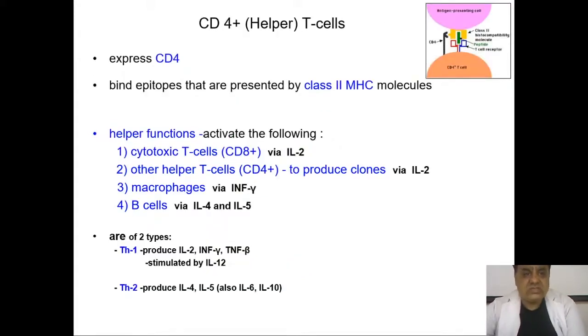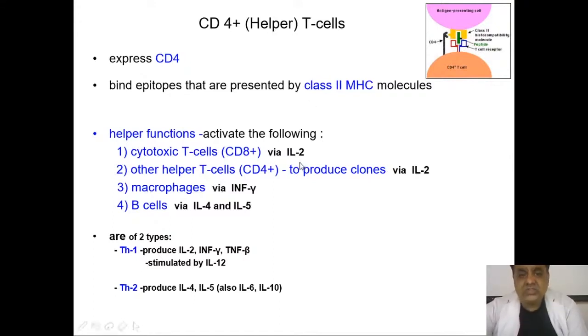The CD4 cells express CD4 on their surface. So this is a CD4 T cell because it has a T cell receptor which expresses CD4, as you can see here. And these recognize MHC2 molecules. So helper T cells which express CD4 on their surface recognize any antigen presenting cell peptide presentation from a class 2 MHC molecule. These helper T cells are helpers, so they help other cells of the body.